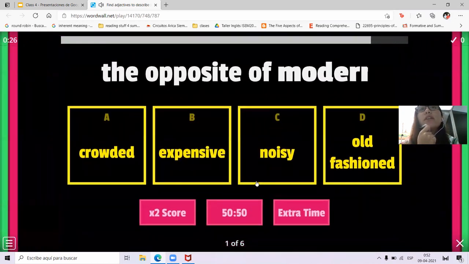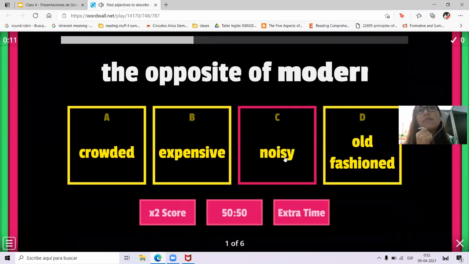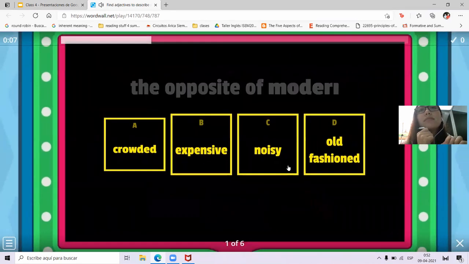The opposite of modern. What is the opposite of modern? Crowded, expensive, noisy, old-fashioned. So you have to choose the correct answer. For example, I said noisy.